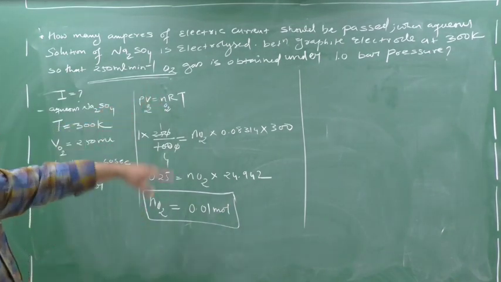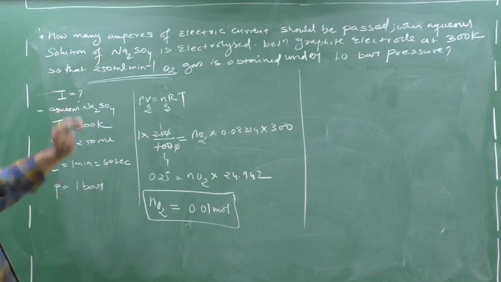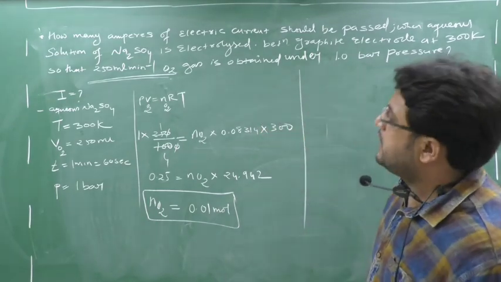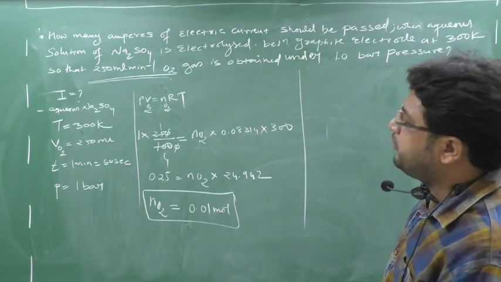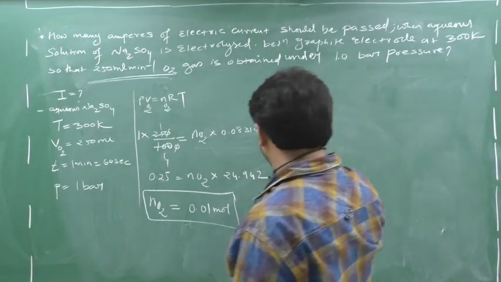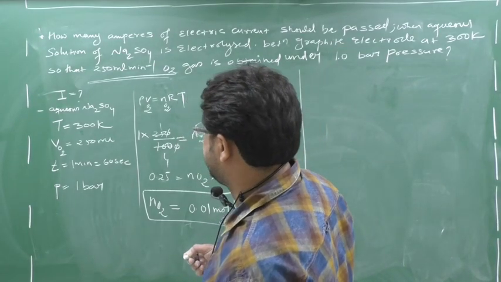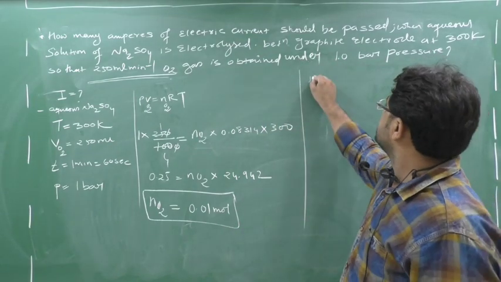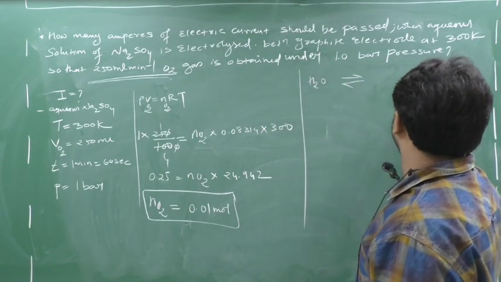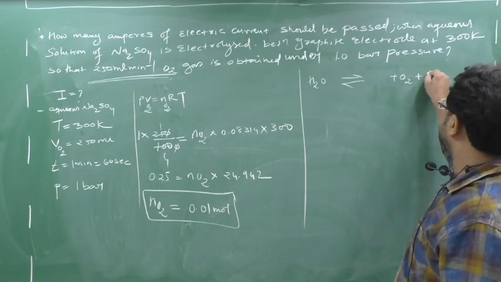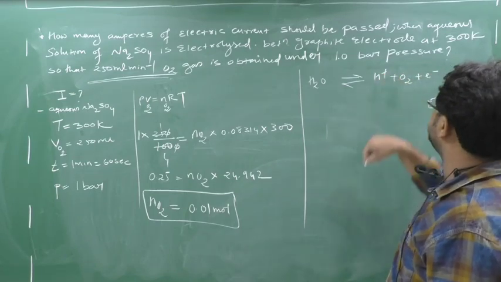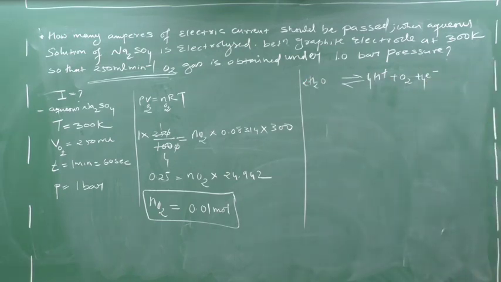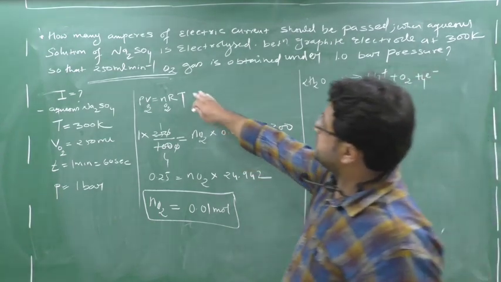Now here O2 is given, and they have given aqueous Na2SO4. So I told you, you have to write down the anodic reaction of water, because at the anode only oxygen is coming. The composition of oxygen is given. Before that, can I find IT by 96500? No. First I will write down the reaction of water at the anode. H2O gives O2 plus 4 electrons and plus 4 H plus. Now they have given oxygen, yes or no?